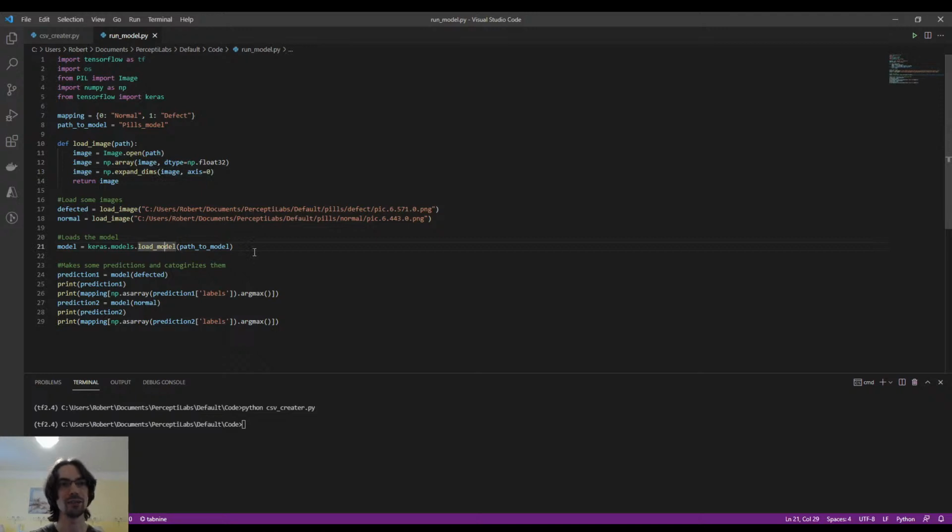We then use Keras to load the model, and we run the model by doing this. We just take the model and the argument, whatever we want to send into it. So if we run this, it will look like this.